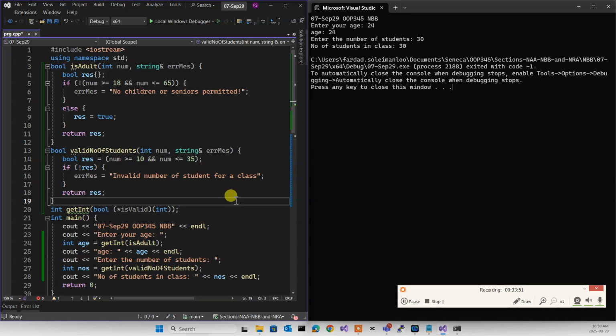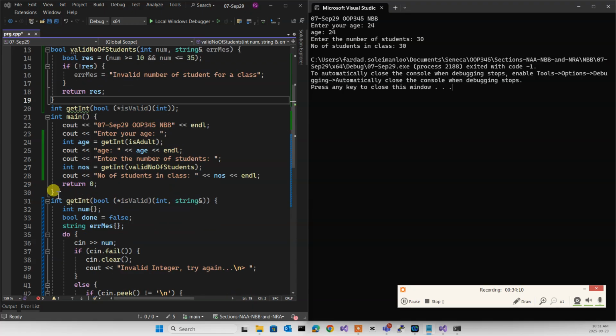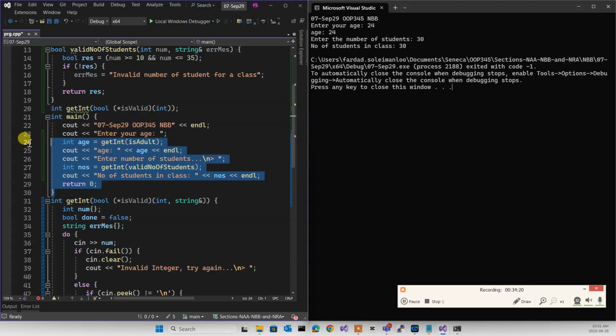So essentially, my validation actually sets the error message too, not only the validation. Therefore, now my function over here works in a better way.